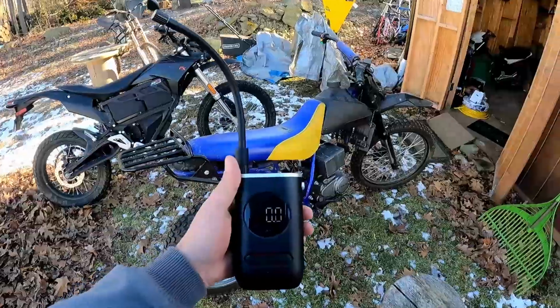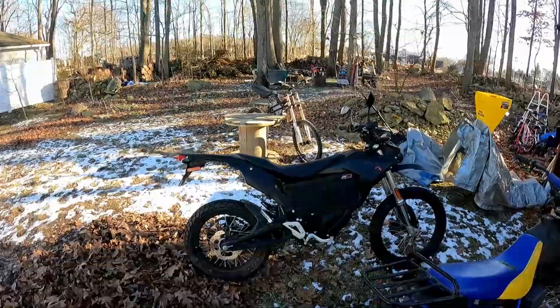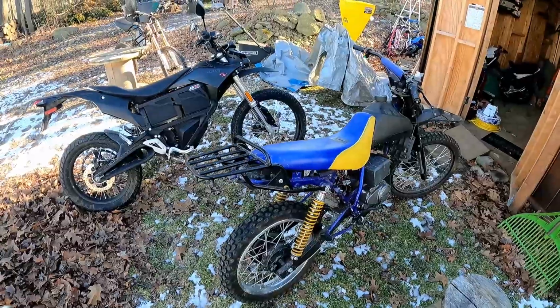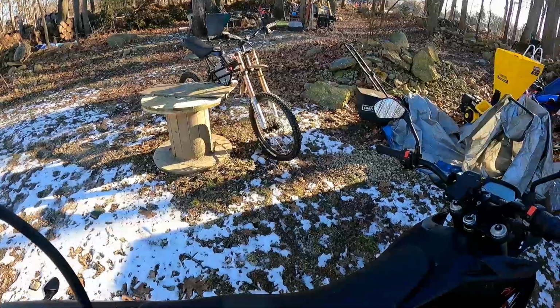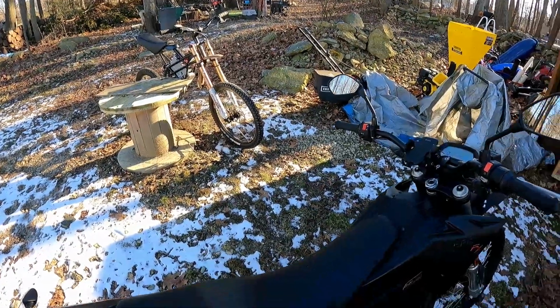Having one of these little tire inflators comes in super handy when you're riding tons of bikes. Seems like every time I get out on one of my bikes, especially in these really cold months, you always need to pump up a tire, whether it's the front or the rear. Like the Kuberg, the rear seems to always be fine, but the front tire, because it's a downhill, it always seems to lose some air. So I just put some air in that one.